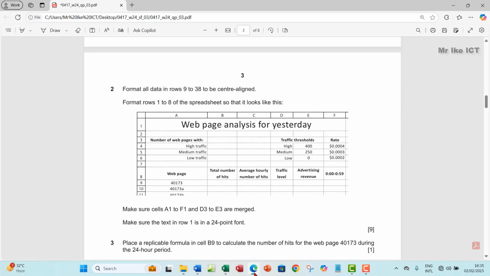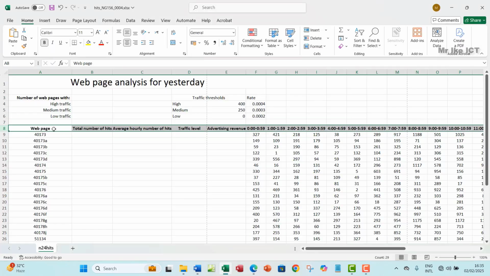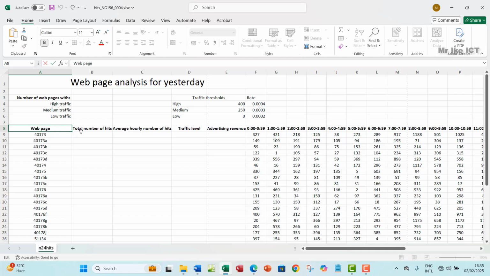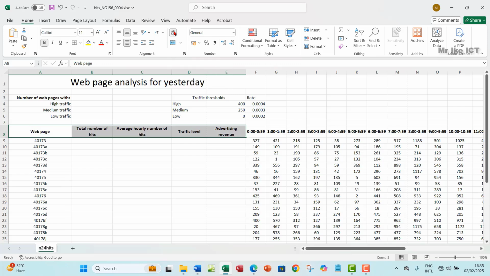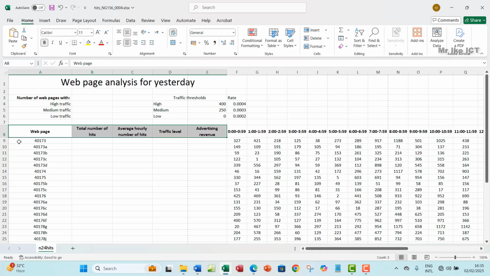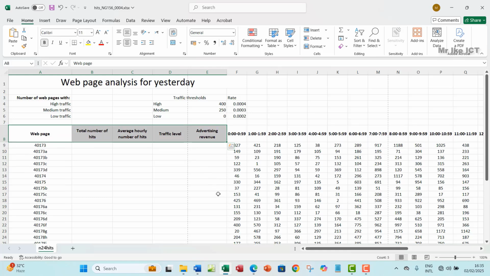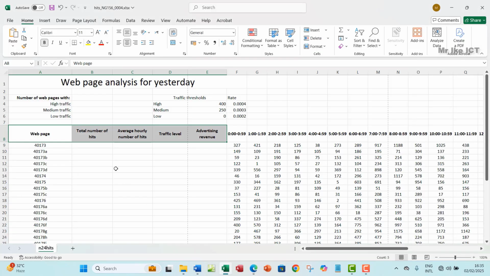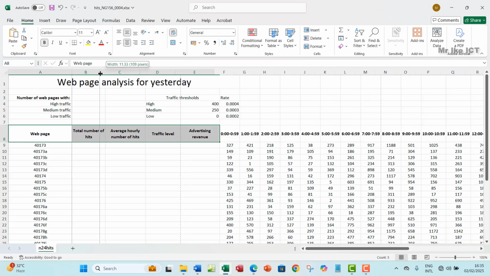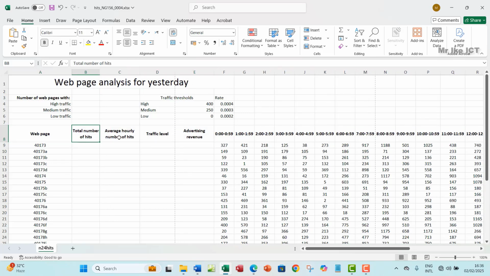And then one of the things I will do here, from A8 to E8, is I need to actually wrap them, right? And then shift this one a bit, and then move it down a bit, making sure that everything shows. Let me see. Total number of hits. You want to push this one. Push it more. So total number of hits. It looks like what we have there.